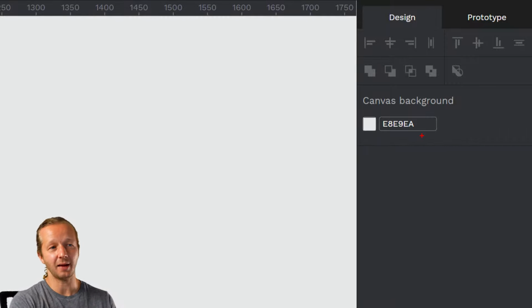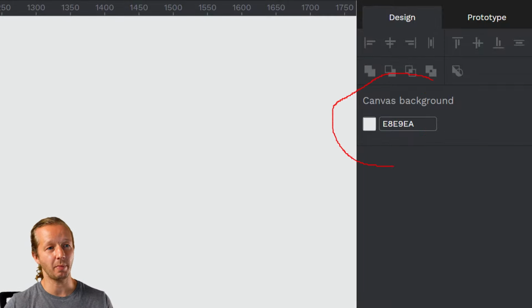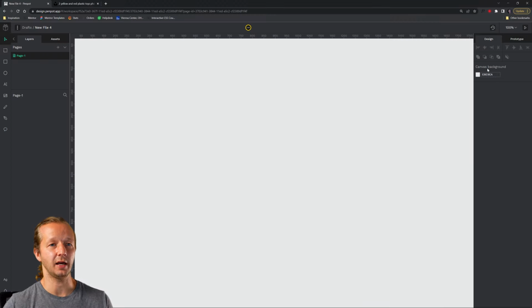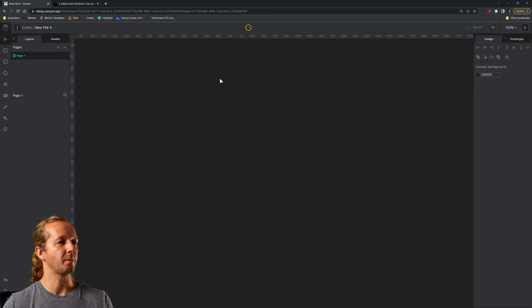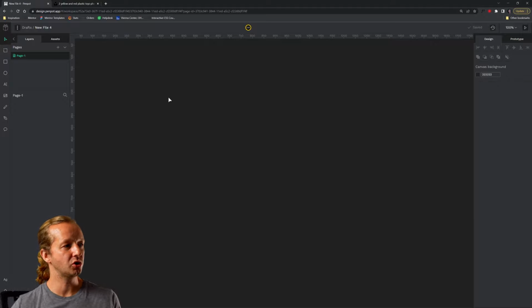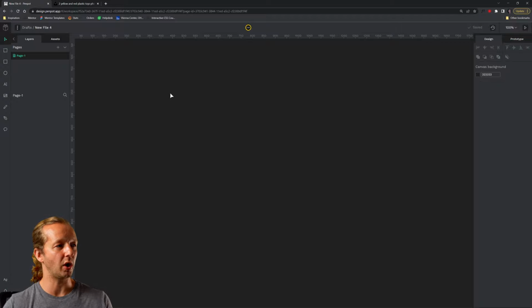One thing that this app does have over Adobe XD, however, is the ability to change the background color of your canvas. So that's going to be very handy. So if we change that, we can make it darker if you have a light design you're working with, or in the inverse, you can leave that light if you have a darker design. So anyhow, let's go ahead and get started. So how do you start an actual, I guess you could call it a frame, not Framer, but Figma calls it a frame.